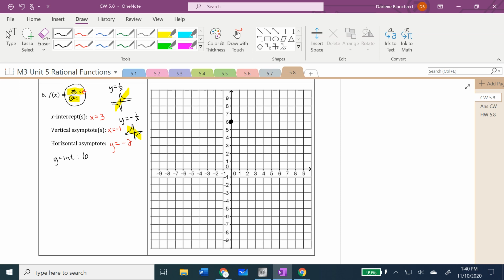So I'm just about out of time, but I'm plotting my X and Y intercepts. I'm drawing my vertical asymptote, -1, my horizontal asymptote of -2. And I have enough information to know that the graph exists here and it must exist in the other corner if it is coming from the parent graph.